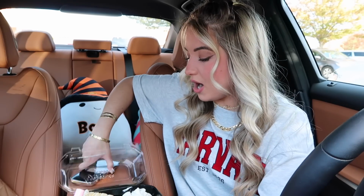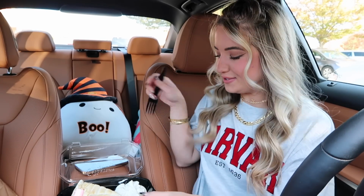Based on the picture, this looked really good, and I love Cinnabon. We're actually getting a new cinnamon restaurant. Yep, they just sell cinnamon. What are they called? Like, not Cinnabon, but cinnamon buns. I think that's like the actual name of them, cinnamon buns. We're getting a gourmet cinnamon buns restaurant in my town. And it's funny because it's actually going to be right beside of the crumble cookies. But I really want to try it because I do love me some cinnamon buns. Growing up, my mom would always make cinnamon buns for breakfast, and they were so good. It must be a childhood thing why I like cinnamon buns so much.